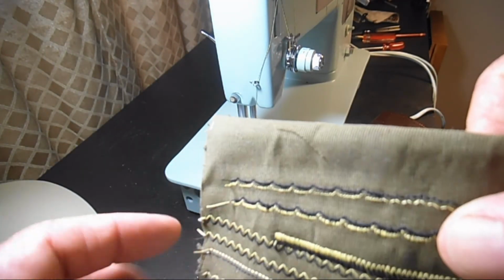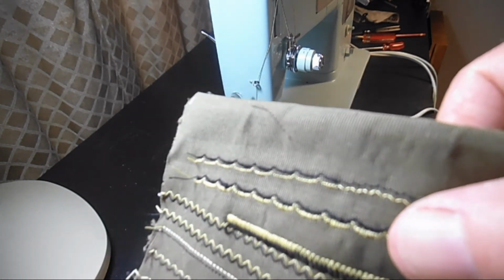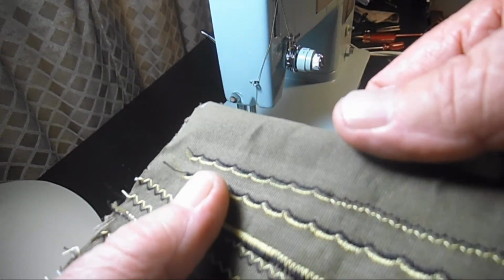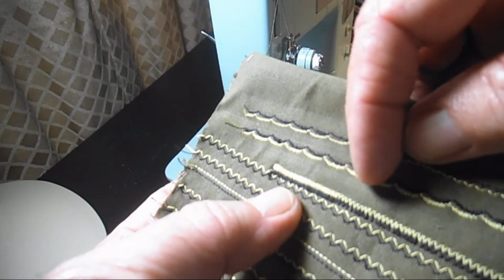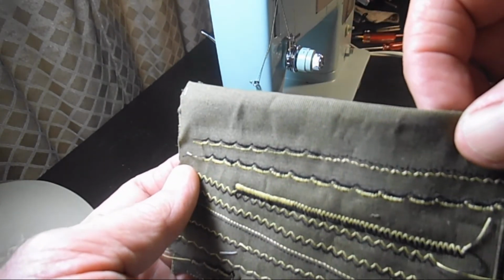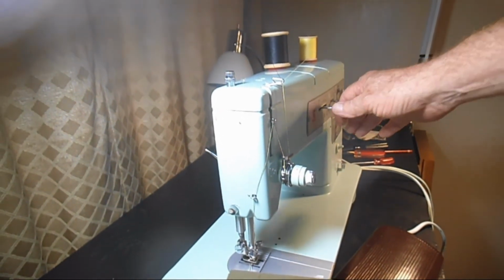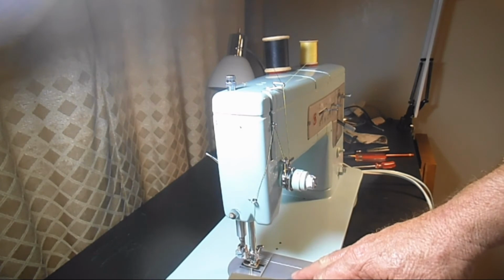So this is where I went with the number 1 width, still in the closer satin style stitching. Then I opened it up to about 14, and you can see there's a very, very slight wave. So most of the fashion patterns look so much better with a closer stitch, satin style stitching, to really show the shape and so forth. But that's a couple of runs with a double needle with the fashion disc, and you know you're limited to that maximum 2.5 width, so you're not going to see the pattern as much as you would with a single needle.